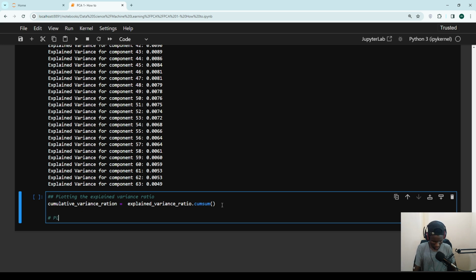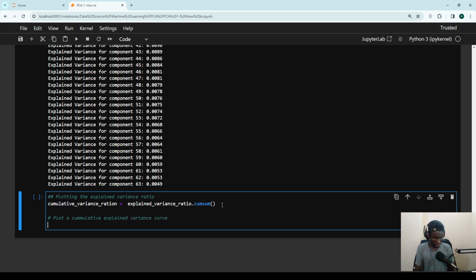Then from here, let's plot the cumulative explained variance curve. So plt.figure, with figsize, let's say 10, 6, is supposed to be in a bracket.